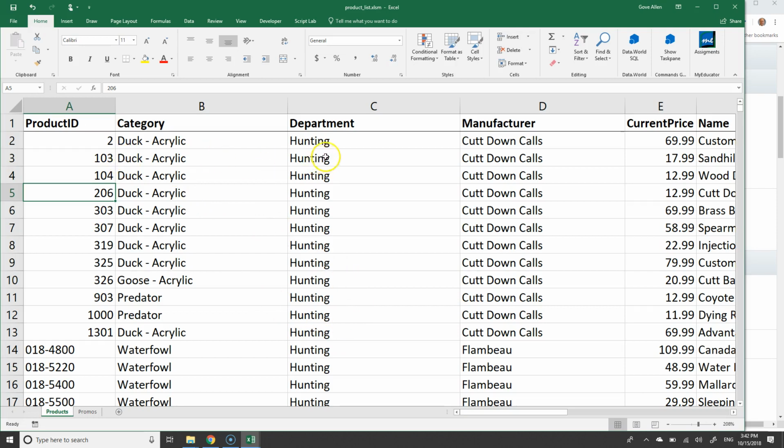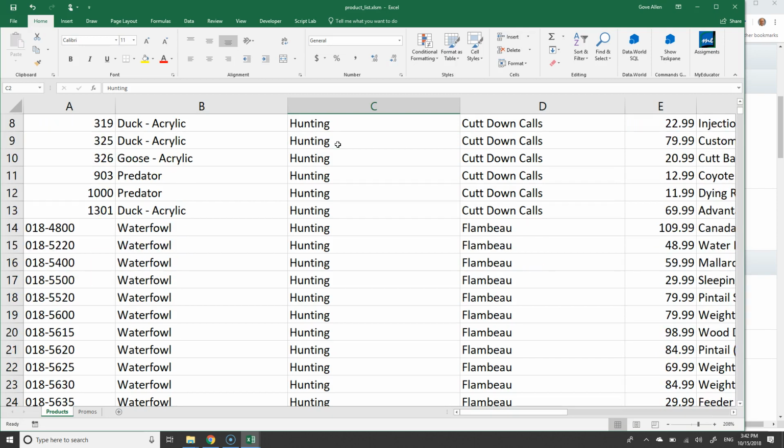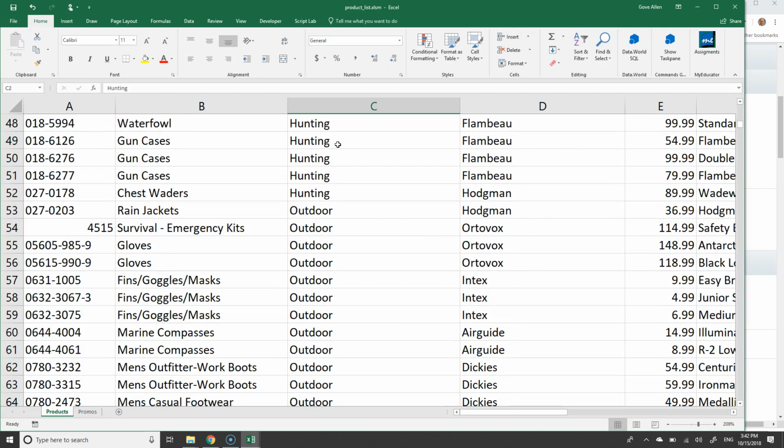One of the things we'll want to do is give us a way to choose which department it is. There are only four or five different departments here. So as we're entering information for a new product, I want to be able to pick from a list what the departments are. The trouble is we don't really have a master list of departments. All we have is the data that's in the department column.